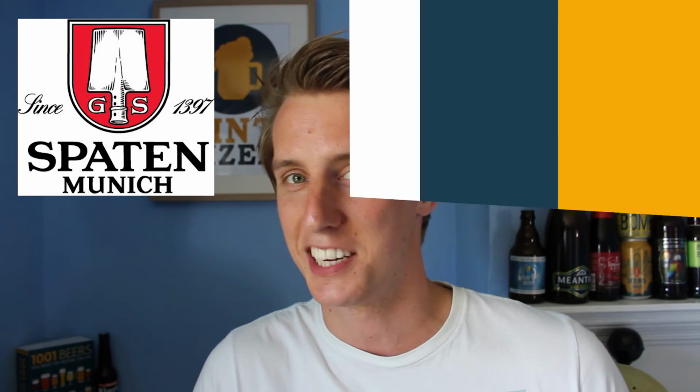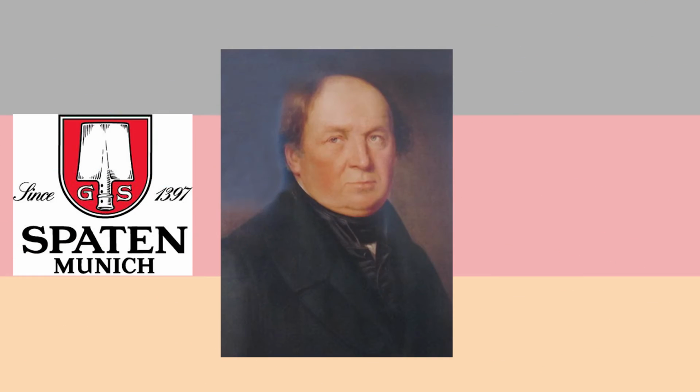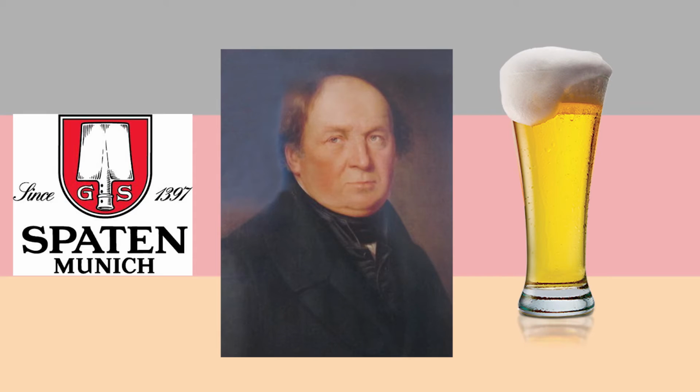Spaten is sort of the runt of the litter of these big six. It's the one that most people, even most Munich locals, forget when they're asked to name the big six breweries. But if you remember a previous Pint Sized episode where we actually spoke about this brewery, you'll know that this reputation is hardly deserved. Brewer Gabriel Seldemeyer and his sons Joseph and Gabriel II pioneered the world of lager. They introduced the first amber beer at Oktoberfest in 1872, and they went on to invent equipment and processes that made lager what it is today. They could have done with a better logo though. I mean, we've had a crown, we've had a lion, and now we've got a spade.